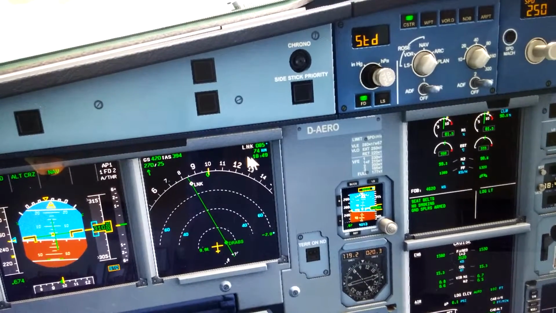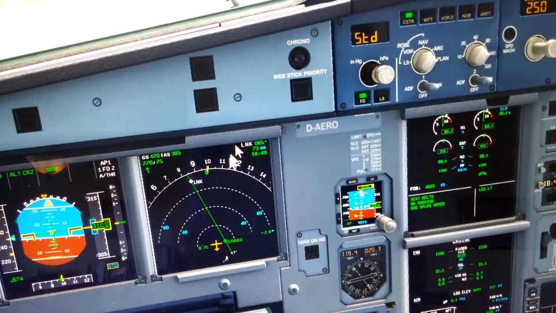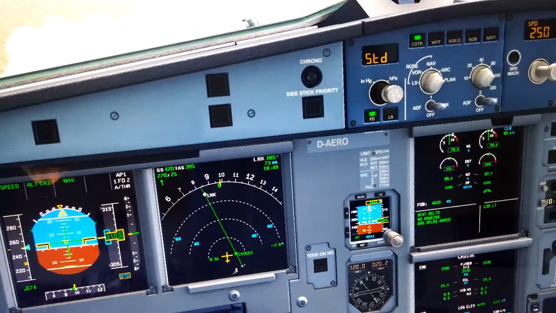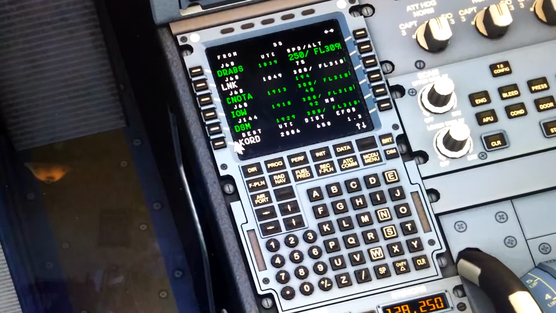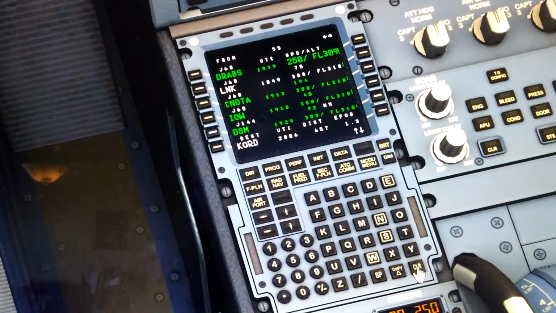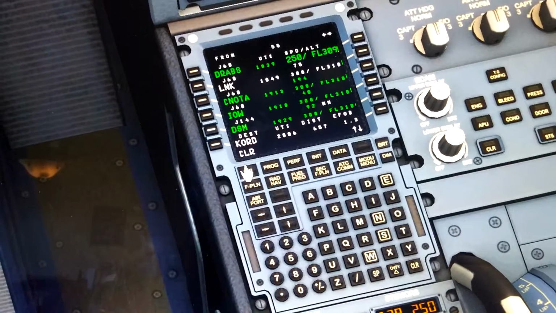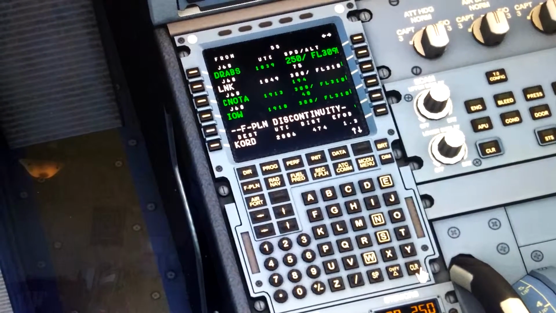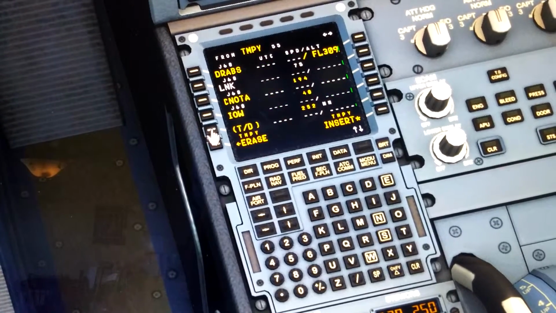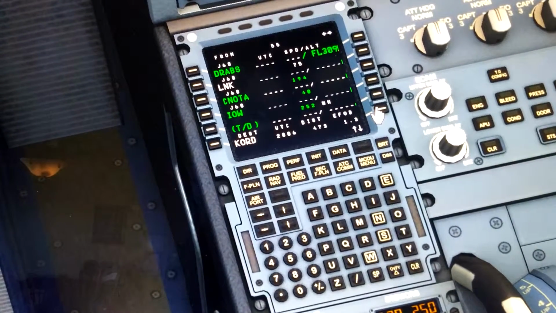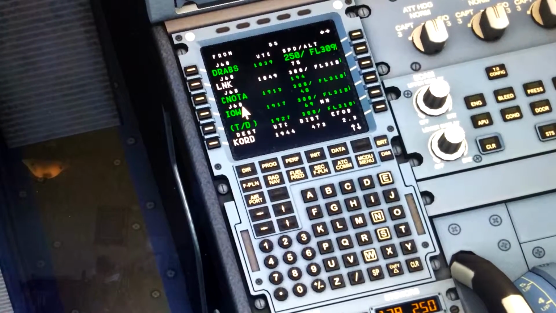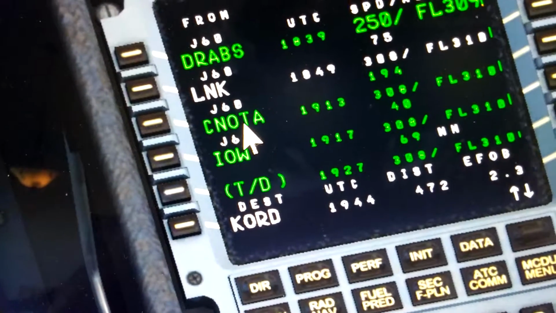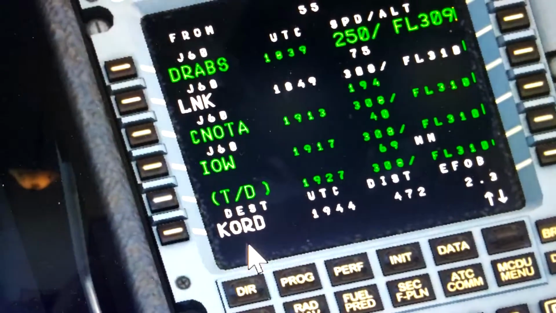Before you nav on, you want to look up there and make sure it's showing you the correct information. One of the things we probably could have done before we even navved onto it, and you should probably do this while you're down here, is this: our clearance was direct Chicago after Iowa City, so I'm going to go ahead and clear that out and the disco. This is part of the cleaning part. And there we are, headed to Lincoln. J60, Iowa City, direct Chicago.